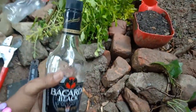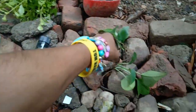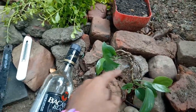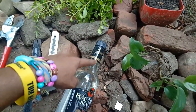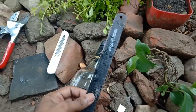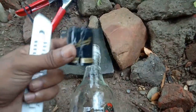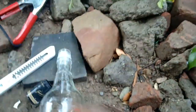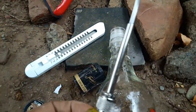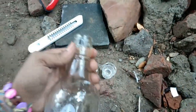So I've got this Bacardi black bottle. It's empty, it's just water inside, and I've got a money plant. I'm going to plant this money plant into this bottle, and to cut this, I've got this cutter and this one. To remove this one from here, I needed this cutter and this one to rip it off. And now I'll be removing this with the help of this screwdriver. Oh, it's done now, it's removed.